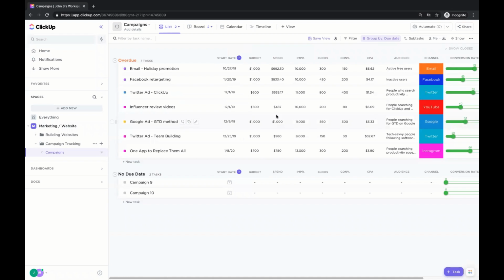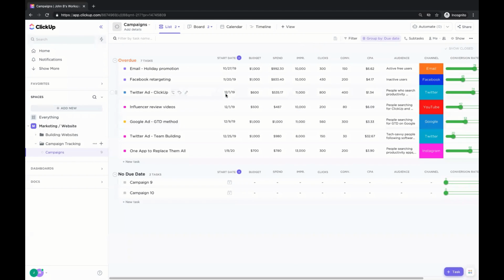Sorting, grouping, and filtering are your friends. You can do that for any task view we're going to explore here. But generally speaking, you're going to want to create the view that you want to see. Any view that you've edited in this way, where you've grouped, filtered, or sorted, you also have the option to save. See the Save View option? We can click the Save View option here, and we'll save it, so that the next time we come back to this particular list, that view will be saved for us. And we'll be able to pick up exactly where we left off previously.